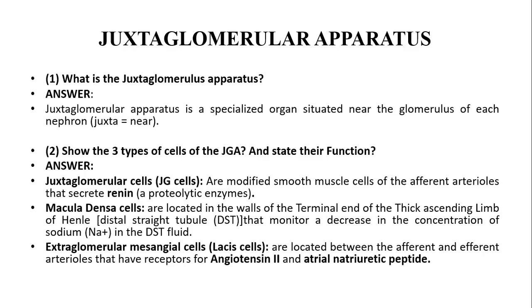So now let's do this. When you look at these two things, it involves the juxtaglomerular cells, which are found in the afferent arteriole, and also the macula densa cells. These two produce different types of substances, but they are very important when it comes to the RAAS system, the renin angiotensin aldosterone system, which we'll talk about later as we go on.